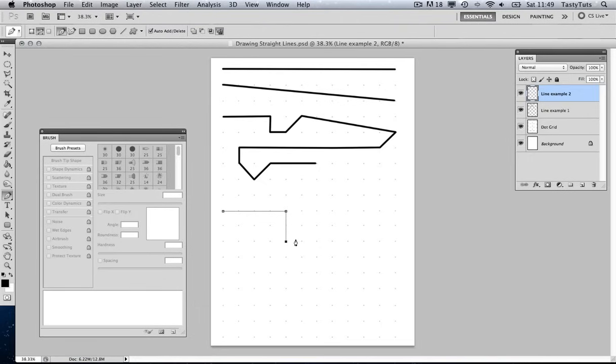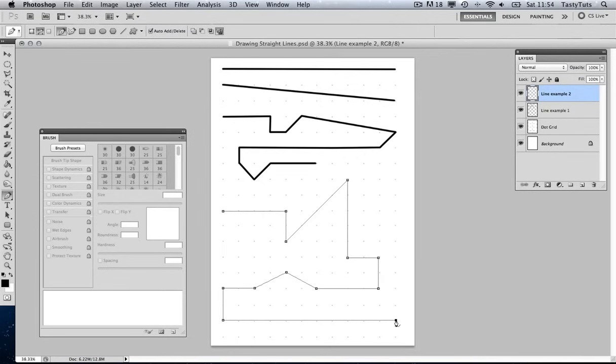If I want to draw a line at an angle, by holding down Shift, I could draw a line. You can see that it generates a line at 45 degrees. And we're going to continue to click around the canvas here. Now, if I want to create an angled line a bit more subtle, I can just take my finger off Shift and I can click like so. But if I want to continue to draw straight lines, I'll just press and hold Shift again and continue to click around the canvas.